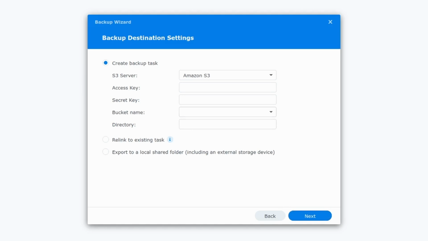This video is not a complete tutorial on Amazon S3 itself, so I'm going to assume you already have an Amazon S3 bucket set up in an AWS region and assigned an Amazon S3 storage class that we are going to connect to. At this point, we need to provide an Amazon S3 access key and secret key. Once they are provided and are correct, the bucket name will automatically be populated.